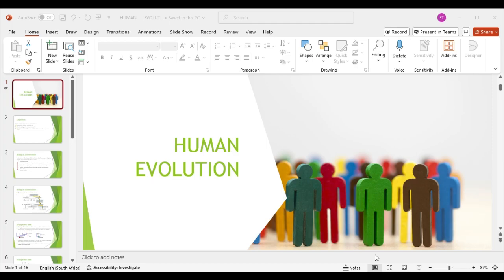Now, just a quick recap. In grade 10, you learned about fossils. Fossils are the mineralized remains of past living organisms in a rock. And what were fossils also used for? They were used to see the changes in organisms. Therefore, in grade 12, we're going to learn about evolution, a constant change that takes place slowly. We're going to specifically focus on human evolution.